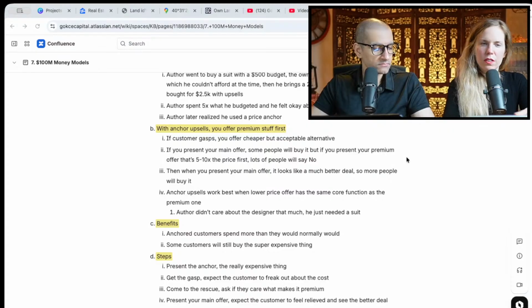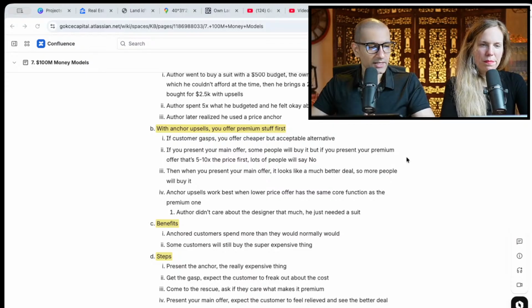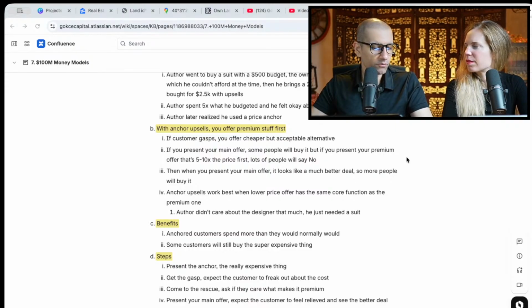I think a more clear example might be if we had some process where someone comes in and we help them find the property that seems to meet their needs best. Then we could show one property that's well out of their budget. It's hard to execute, because then you need a more expensive property within the parameters of what they're looking for, right? This is very clear cut. The guy wants a suit, right?